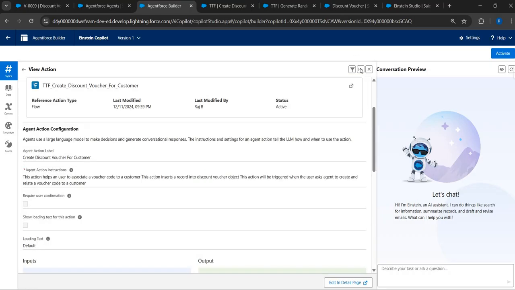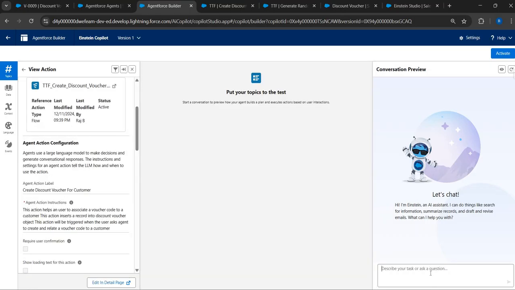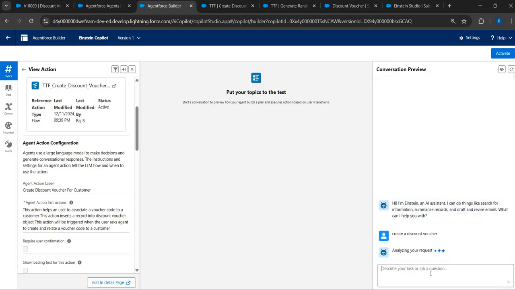To demonstrate this, I'll just say, can you help me with creating a discount voucher? Let's see what the agent is going to do.